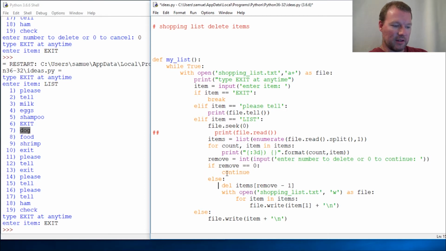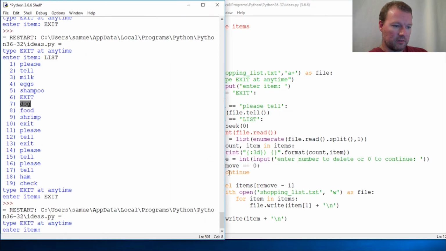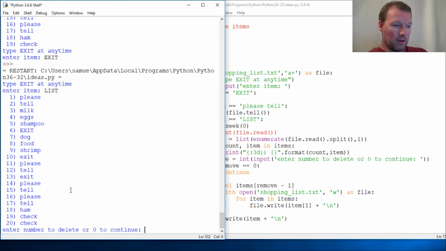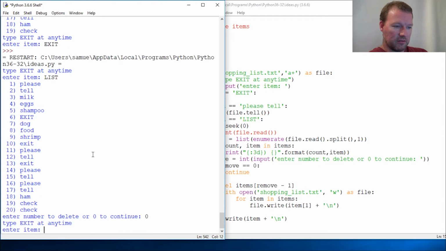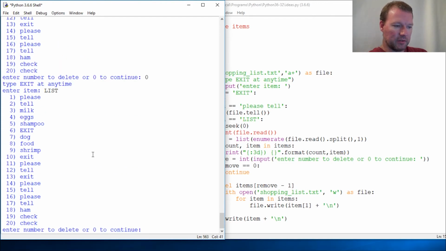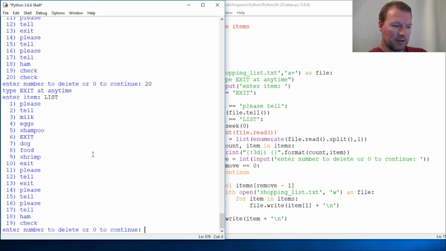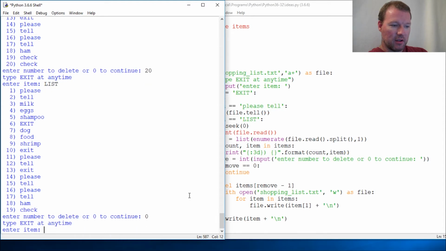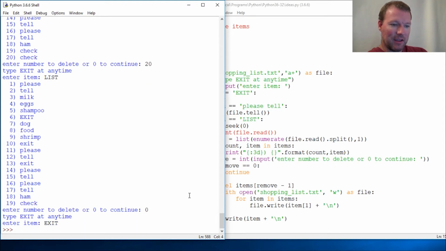All right, let's hit our F5 and see if we have anything throw up on us. Why don't we just look at our list if I can. Right now let's check all the functionality. We want to continue. Now let's look at it again, make sure we have 20 items. Let's get rid of 20 on here and see what happens. Pull the list back up. Great. Lo and behold, it is all working. So 0, then exit, and that is that.